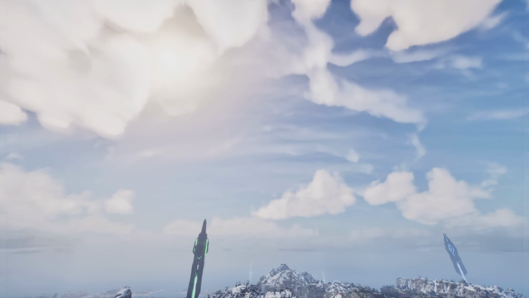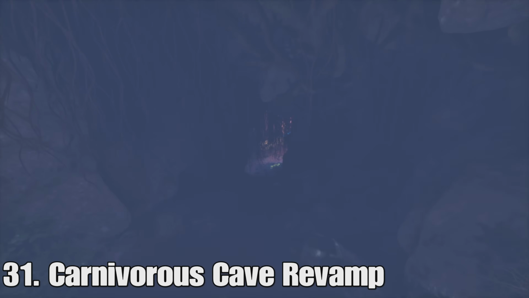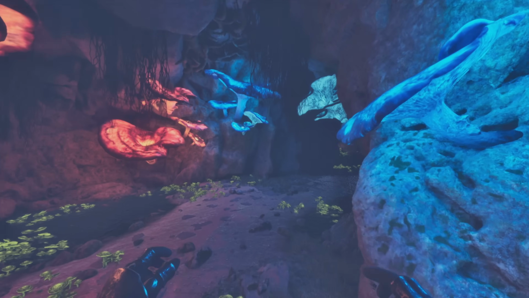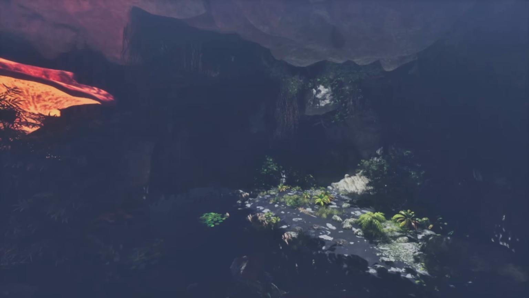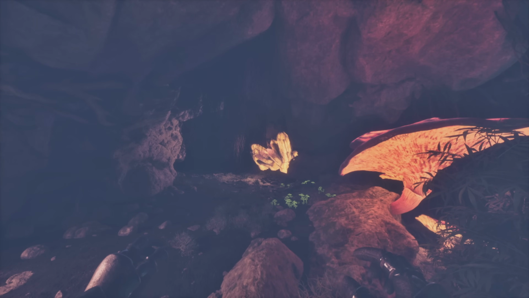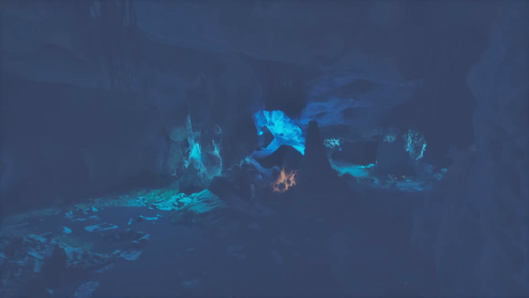Number 31 is the Carnivorous Cave has been changed. It's the cave by the old castle, and there's a bunch of different entrances to it. It's a really big cave, and it kind of looks like it's from Aberration as well. It's got all those really cool glowing mushrooms all over the place. You can also find polymer plants in here that we were talking about, so you can get some polymer in here as well, I think.